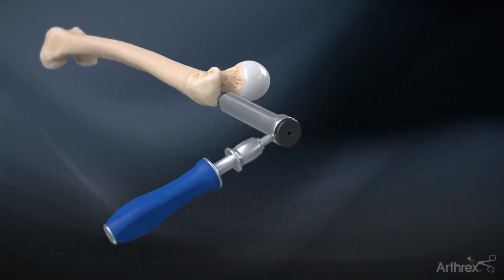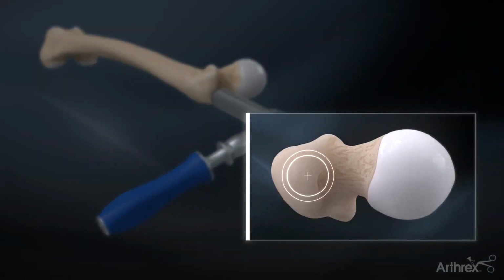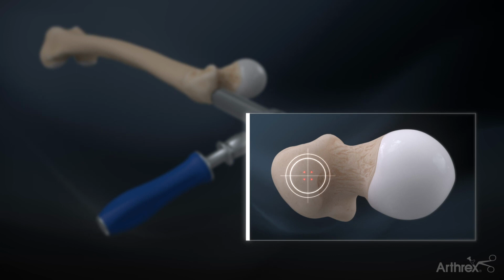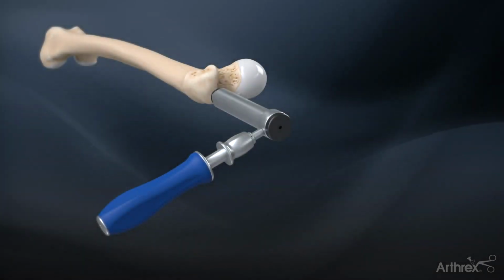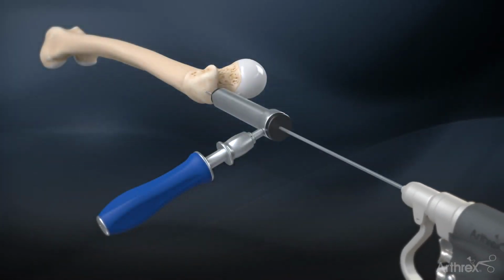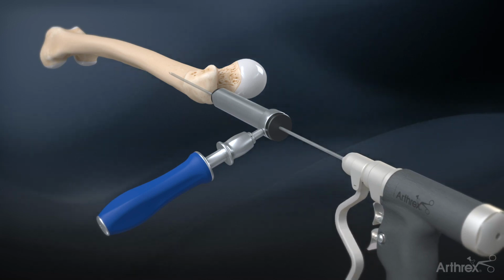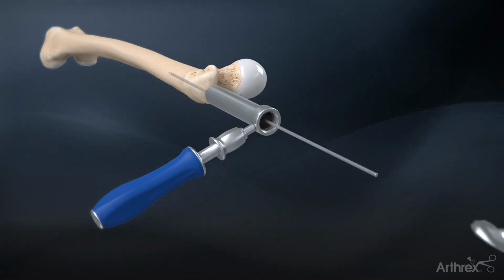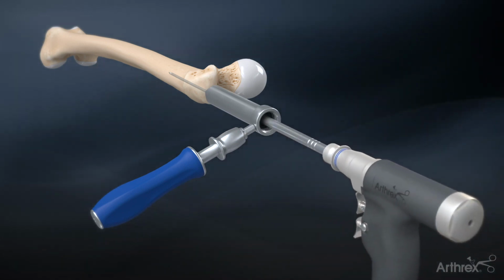Determine the entry point for the nail at the tip of the greater trochanter. This point may vary slightly depending on the patient anatomy and fracture pattern. Insert the 3.2 mm guide pin through the soft tissue protector by aiming towards the central axis of the femoral shaft. Remove the black pin guide and ream over the guide pin with a 13.5 mm cannulated entry reamer.